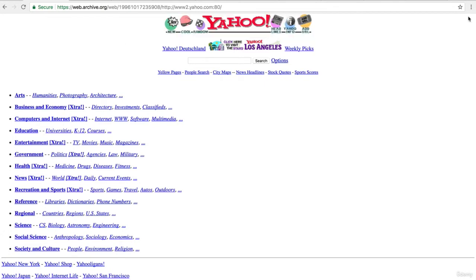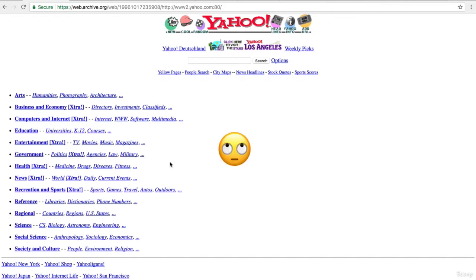So if we close off this frame, you can see it's almost as if you've time traveled back to 1996 when Yahoo first launched and you were visiting this website for the first time. Now, as you can see, most of this is just pure HTML. It's a lot of structure and a lot of formatting, but it looks really ugly. But it's okay because it's a great place to get started with. This is the sort of website that we're going to be building by the end of this module.